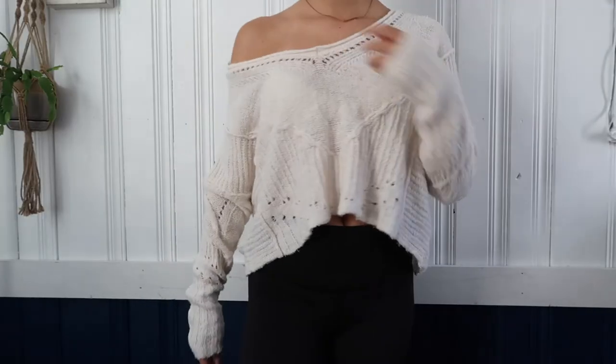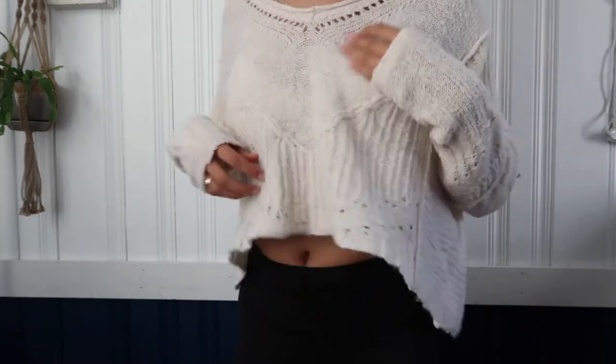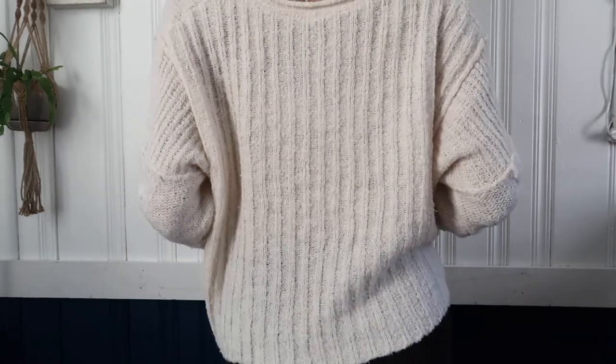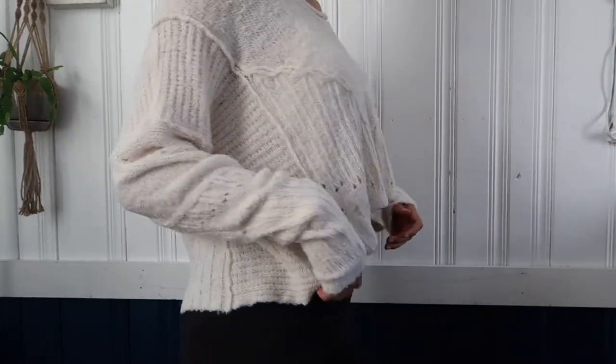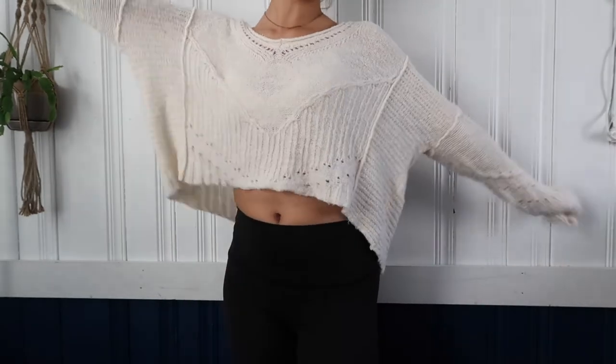From Nordstrom Rack I also got this sweater — it's Free People again. If I can't find the link I apologize. It's this super cute little cropped sweater, I got it in a size extra small. It's a little out of my comfort zone but I love it — it's cute for winter too. I went to Altar'd State and they had the exact same sweater in a different, not-as-good material with the same designs, so I'm not shopping there anymore because they're just ripping off other brands.